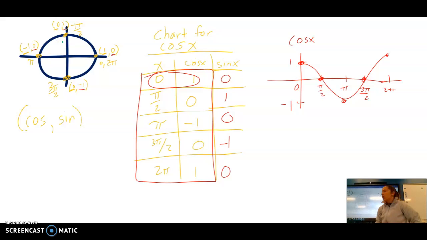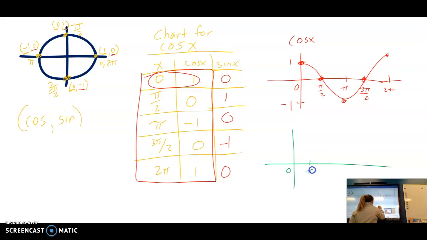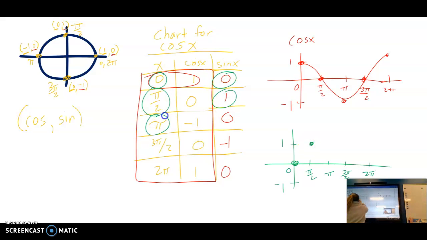So now the graph of sine is going to be the same thing at 0, pi over 2, pi, 3 pi over 2, and 2 pi. And so I'm going to have a value of 1 and a value of negative 1. So now I'm taking a look at 0 comma 0, pi over 2 comma 1, pi comma 0, and hopefully you're catching the hang of it. And so this is the curve of sine of x. Okay, so I'm going to pause here. And so the main idea is that you understand what the curves look like of cosine and sine.